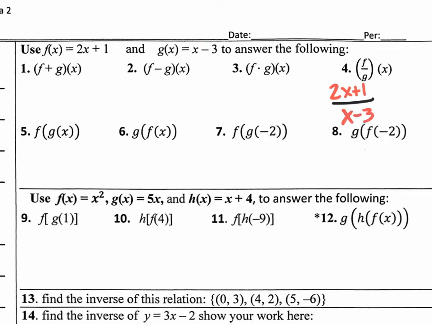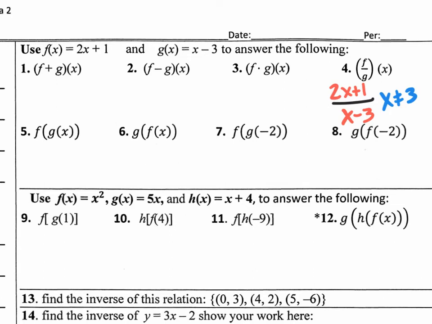And that's your answer. You don't have to do anything. But whenever you have a fraction with a variable in the denominator, you should state what x cannot be, and it cannot be a positive 3 in this case. Why? Because if it were a 3, 3 take away 3 is 0, and that would make this whole thing undefined, and we don't want an undefined fraction. So you needed both parts to get full credit.